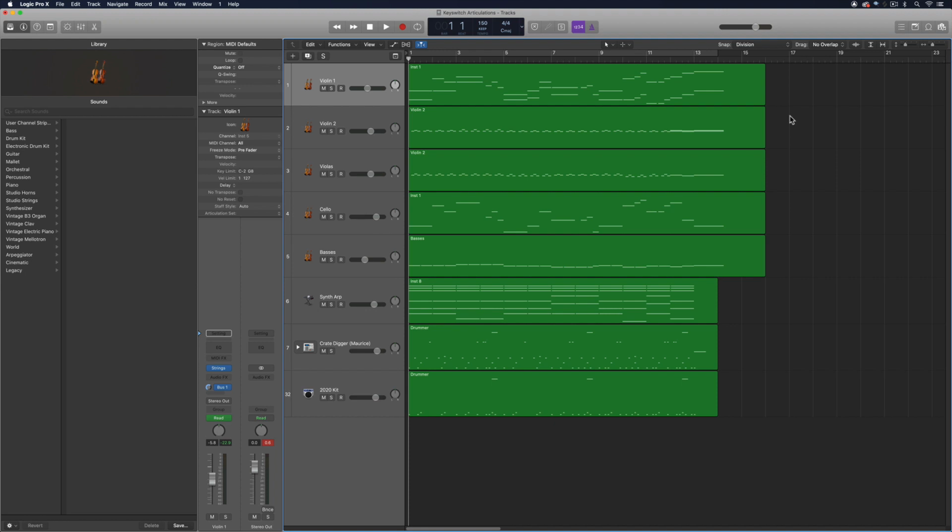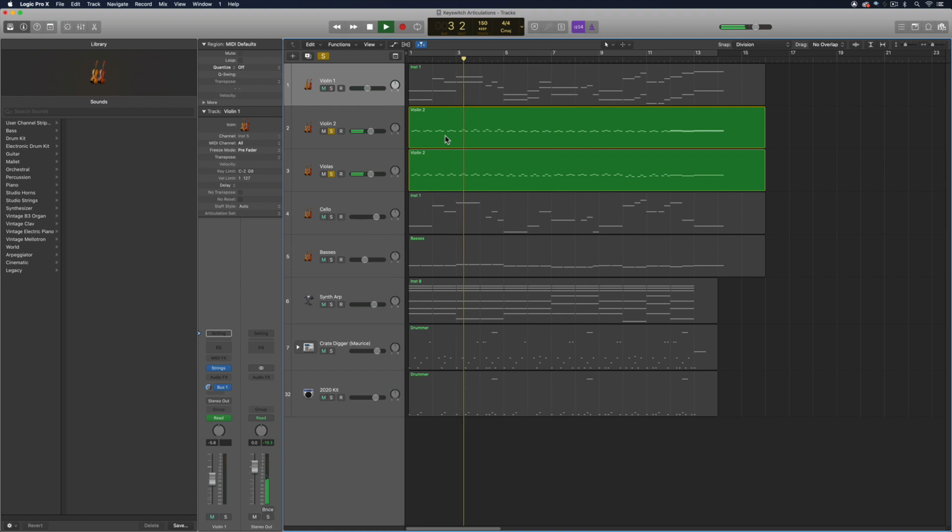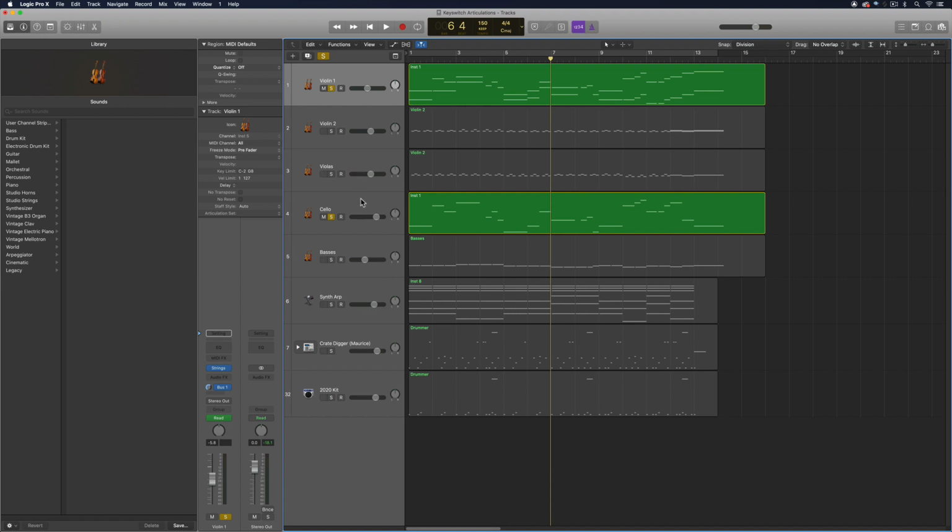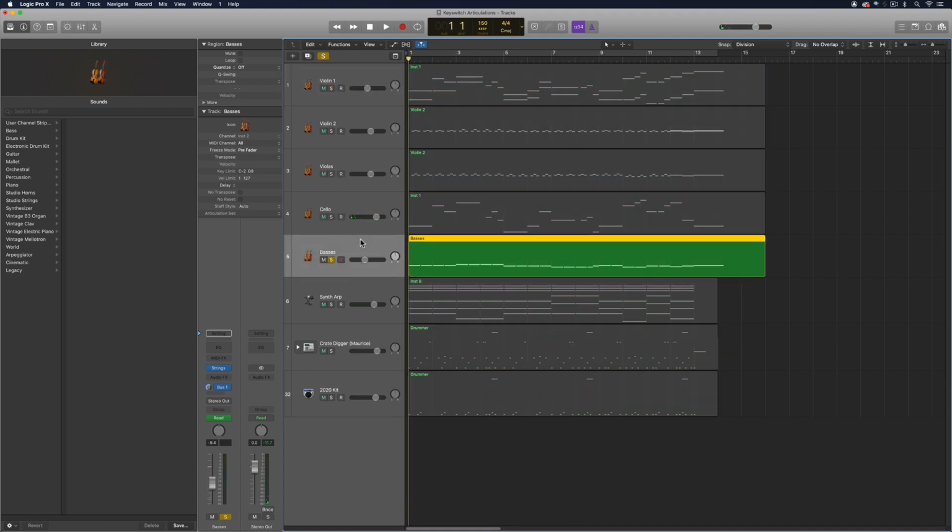Now, if you wanted all of those strings played in that sort of long note sustained style, fine, this would work out just fine as is. But in my second violin and my violas, I've got these little bum bum bum bum bum bum things going on. And really, the main melody is between the first violins and the cello, with the cello being accented more than the other strings. And then the bass is just kind of chugging along with quarter notes. But with the bass, I want it to be more like boom, boom, boom.